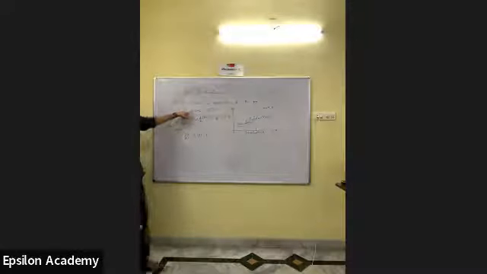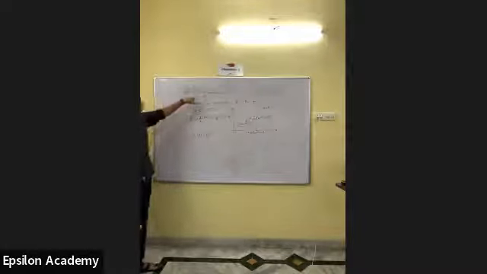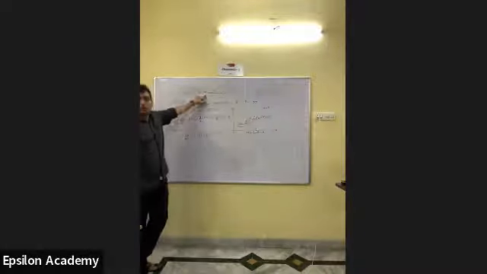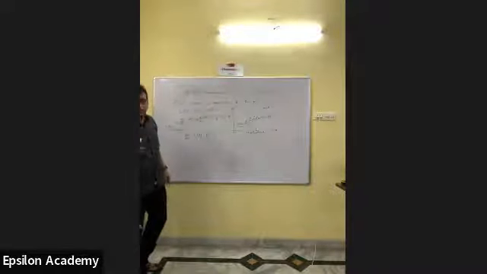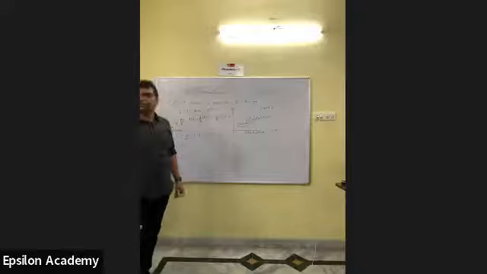So I hope this makes sense. If the left hand derivative is equal to the right hand derivative, which is equal to the derivative of the function at that point, then you can say that the function is differentiable at that point. Even before you check the derivatives, first check the continuity of that function. If the function is not continuous, you need not waste your time on finding the derivative.